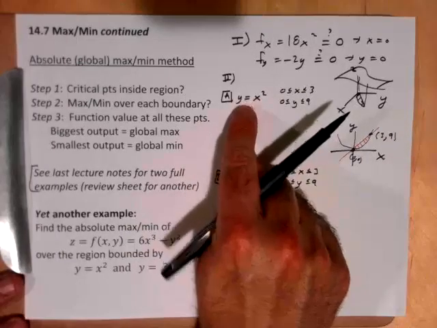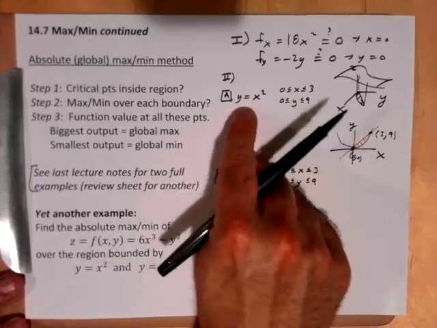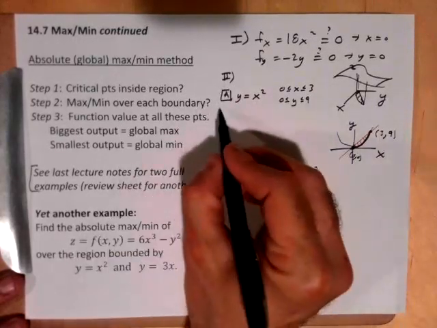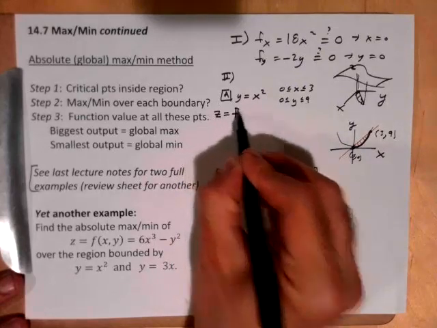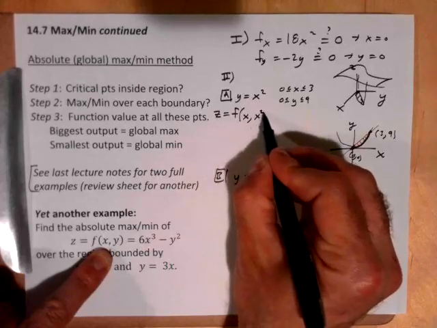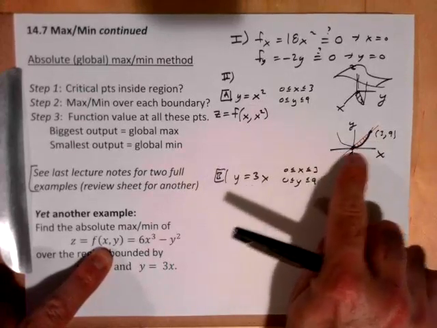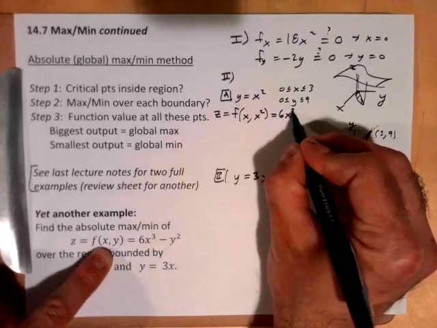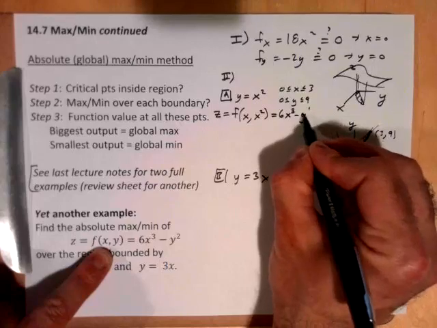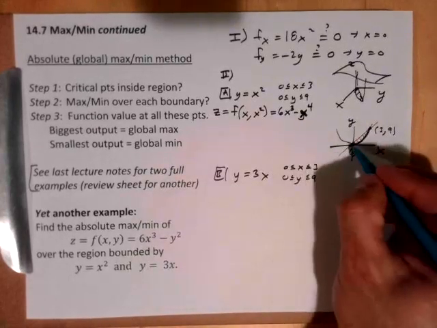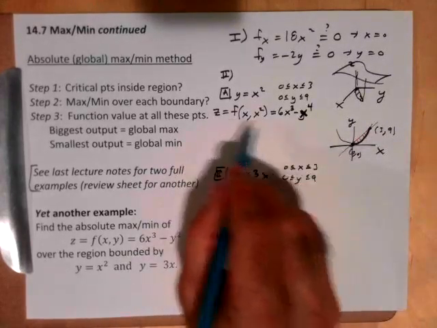So I would like to study this surface above that side first, above this side. So let's do it. Let's take the surface. Let's replace y with x squared, and that will force it to be above this side. And then we have 6x cubed minus x to the fourth. So now we're almost done. I know what the endpoints are. I know those 2 points. I just need to know if there's any critical points here.